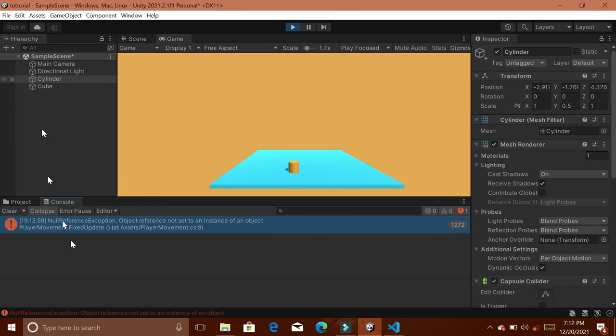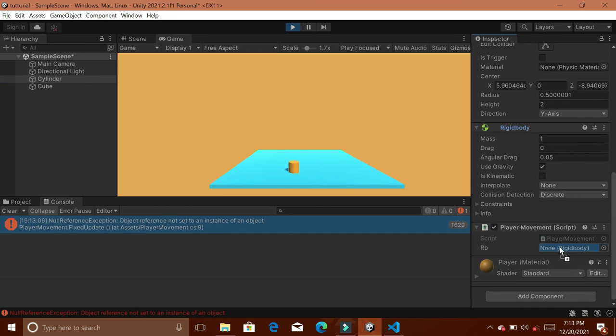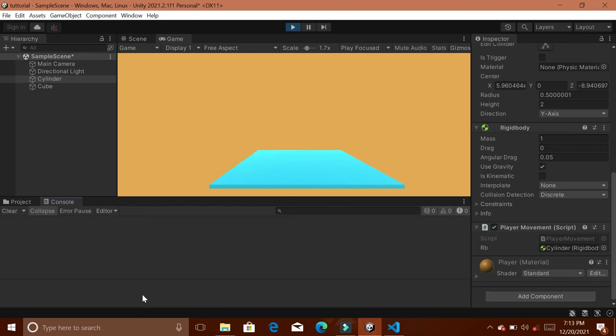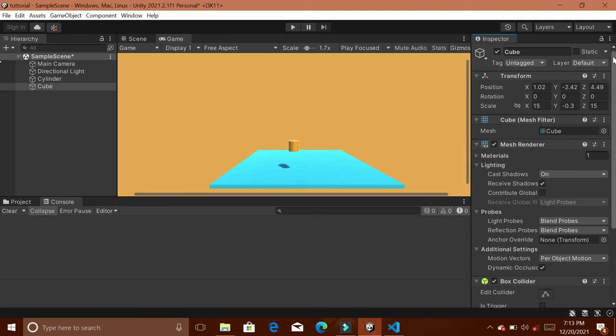So get into Unity, this null reference, we're going to settle that problem now. Just get in here and grab the rigid body and drop it here, and I think now we should clear it. It should work. What happened? Oh, it's in play mode. So hitting the cylinder, what we're going to do next is hit our cube and scale it on the Z axis. We're going to scale it to make it long.